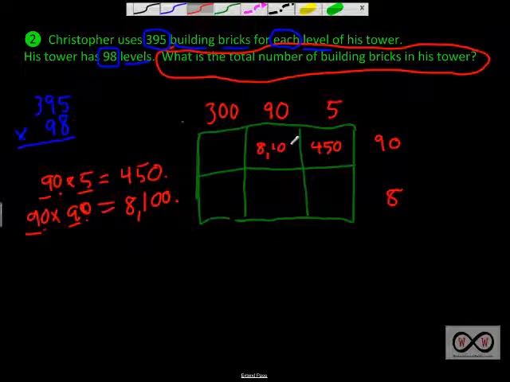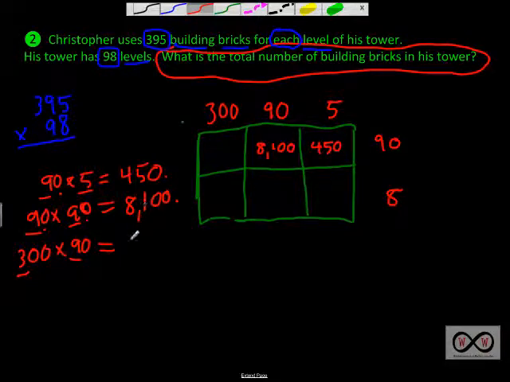If I'm moving too quickly for you, feel free to pause the video and write it down. Or then again, if you're solving this by yourself, you can pause it, solve the rest by yourself, and then check it later. We've got 90 times 300. I like to put the bigger values up front. So 90 times 300, or 300 times 90. It will give you the same product. There's the commutative property. So anyhow, we've got 300 times 90.